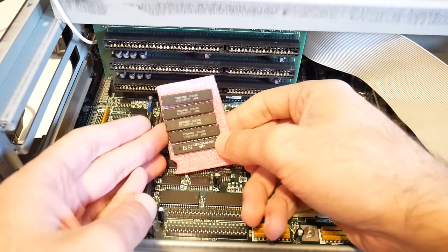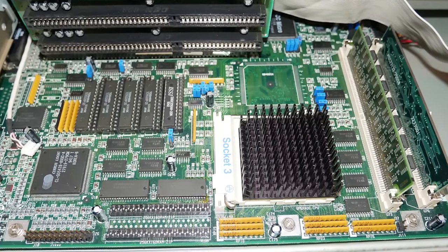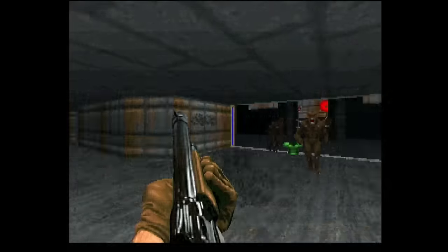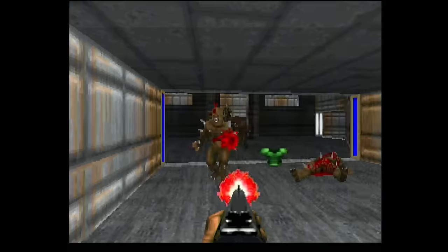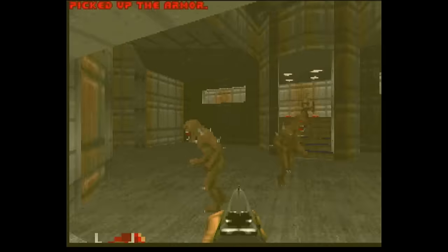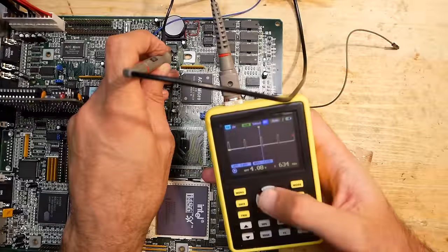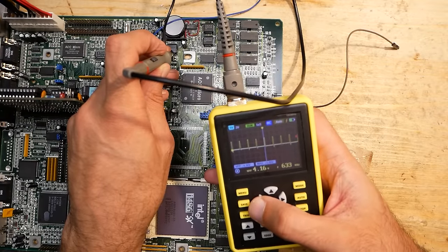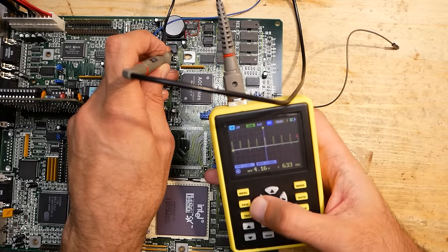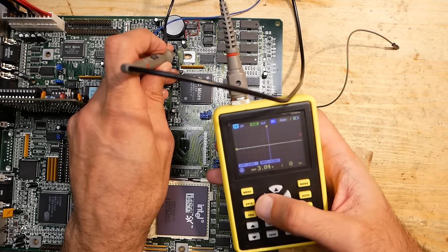So I added 128K of level 2 cache, repeated the Doom benchmark and got 1 FPS less. The whole system felt a bit slower. And my first thought was, OMG, not again the turbo issue. If you remember the damaged PAL for turbo control, which I reverse engineered, used cache invalidation signals to slow down the CPU, and I thought that there is something bad about it again.